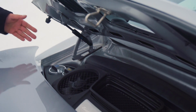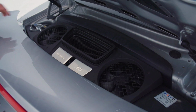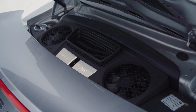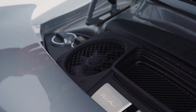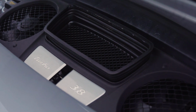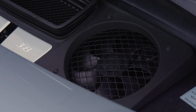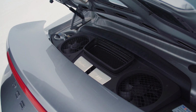So the Porsche 911 Turbo comes with a 3.8 liter flat six bi-turbo. I mean, this is all you can see of it. Of course, you already knew that. This car makes 540 horsepower. It has all-wheel drive. It has an electronically regulated variable electronic locking rear differential. It has rear axle steering, so up to 50 kilometers per hour, the rear wheels turn by a few degrees in the opposite direction as the front wheels to effectively reduce the turning radius. And at speeds above 80 kilometers per hour, they turn in the same direction to improve stability.